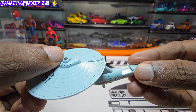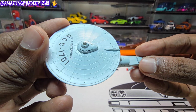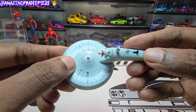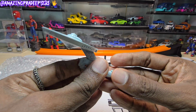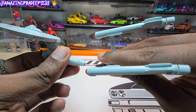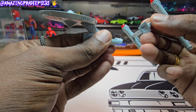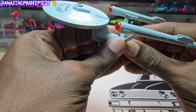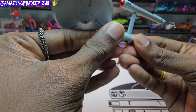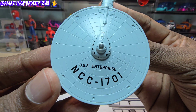Okay, this is also a light, or at least something for the light to pass through. So these are actually plastic, and I think this is a warp drive, I can say. Okay, this looks really cool. This is also plastic, so we just need to slide this in. Let me do this. Okay, so it fits like this.